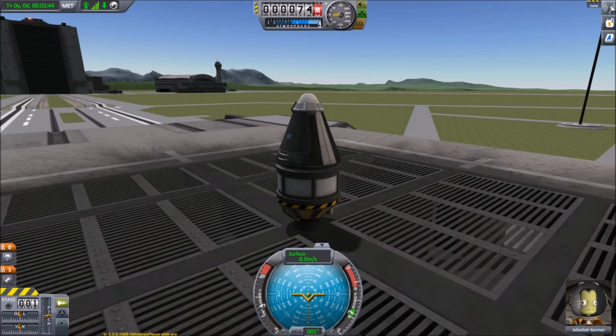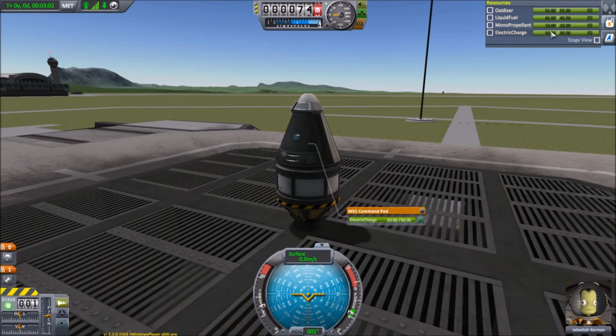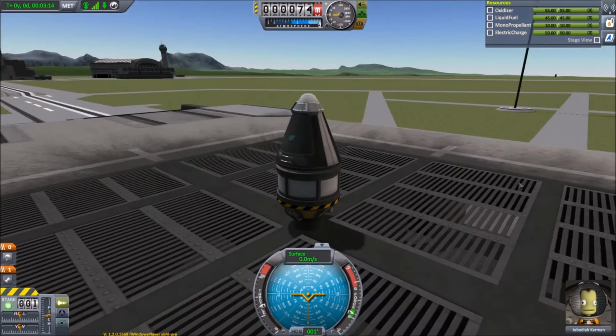This is your contracts menu, which is not available here in Sandbox. The next, if you click that, that will stage open. It tells us how much liquid fuel and oxidizer we have. Monopropellant is for our RCS engines, which we do not have on this craft. And the electric charge is how much battery life we have inside our capsule. So we can no longer turn this craft once the battery charge runs out. So this is where extra batteries and solar panels come into play.